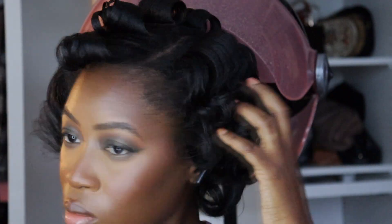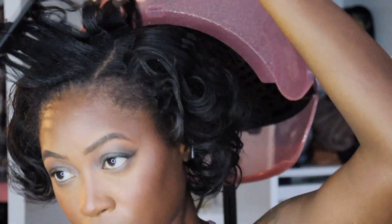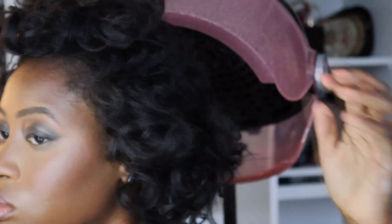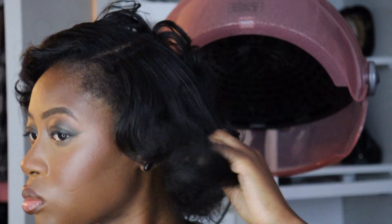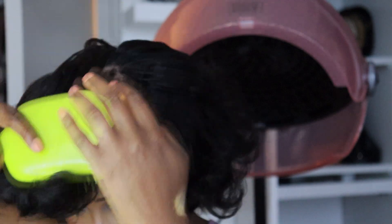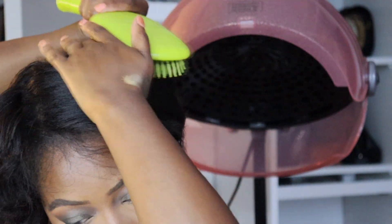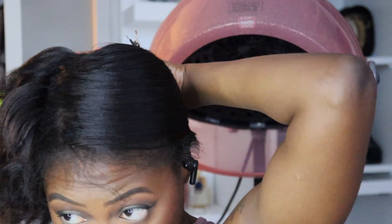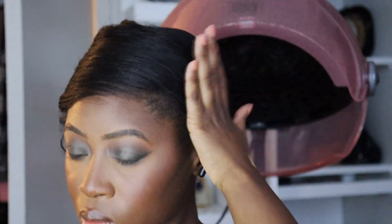Taking my wide tooth comb, I'm going to start to comb out those curls. They are really, really tight, which is what I want because my hair is short. Now you'll see me start to wrap the hair, just as I would for a silk press. Once I'm done wrapping it, I'm going to go in with a plastic shower cap — you can use saran wrap if you want. I'll also use my powder brush and a soft crystal brush. Then I'm going to go back under the dryer for about five to ten minutes, depending on how much of a bump or curl you want in your finished product.